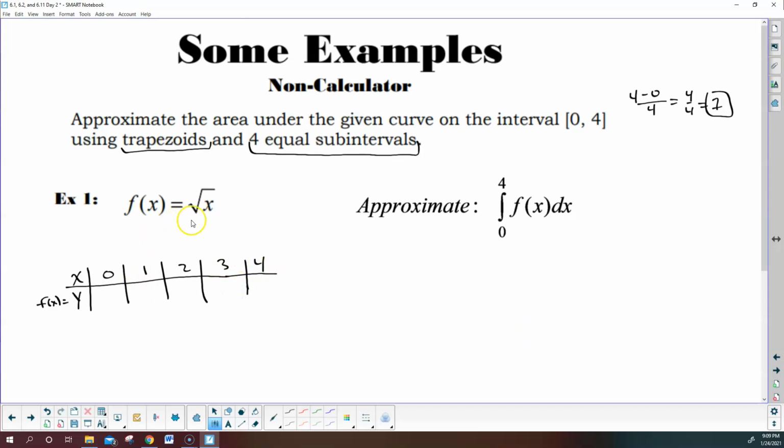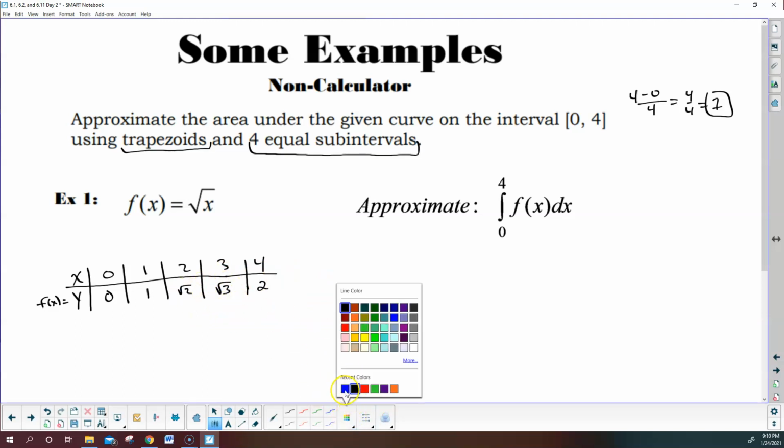And you don't really need a calculator for 0, right? Plug in 0, plug in 1, square root of 2, I'm just going to leave these, and then the square root of 4 is 2. So I'm not going to grab a calculator because it's non-calculator based, and our answer might not be a full, complete answer then, right? I mean, it's going to include radicals, which is completely fine. Well, now it's the exact same thing. I need to find the trapezoids between each one of these.